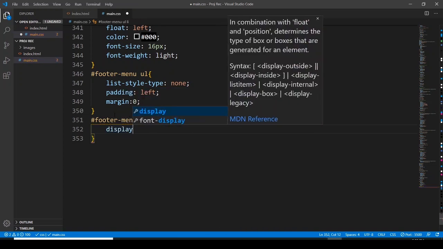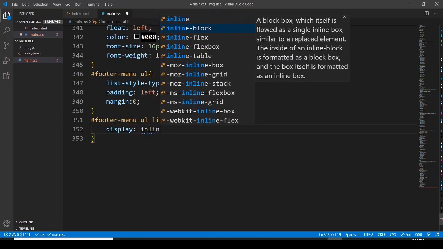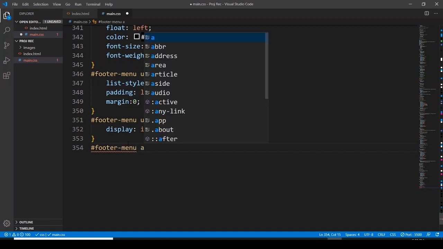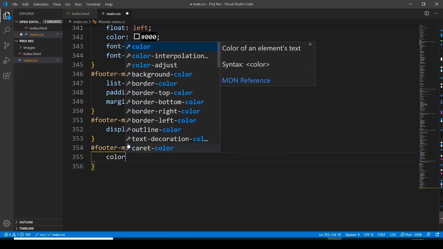I want to say display inline block, and the next is footer menu anchor tags.